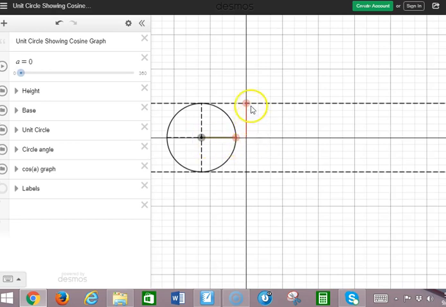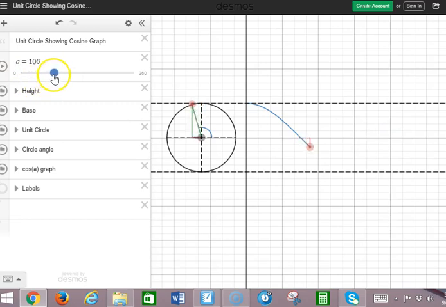Now what I want you to notice here is we have an x-y axis. So here's the x-axis, here's the y-axis, and this y-axis represents the length of that adjacent side, which is the cosine value. Right now it's 1, so we have this length up here. This is 1. Now as we move from 0 to 90 degrees, the adjacent side is decreasing. So we see here the adjacent side of the triangle is decreasing, and this y-coordinate, which is the cosine value, is also decreasing. As we get up to 90 degrees, the adjacent side is now 0. So we're at 0 on our y-axis on our graph here. The x-axis, of course, represents the angle as we're going around the circle.